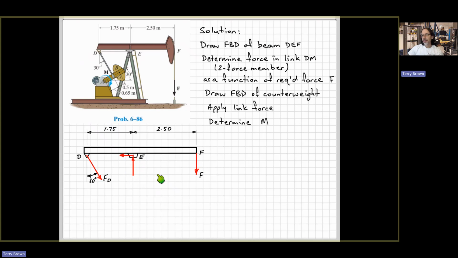So if we look at that, we've got arrowheads on here already. We've got this force coming down, this force coming down. So for the sum of the forces in the vertical direction to be equal to 0, this one must be going up. And then in the horizontal direction, the only horizontal force is the horizontal component of the force FD, which will be going to the right. So therefore, our unknown reaction at E in the horizontal direction must be to the left. Let's label those as well, so we can refer to them in our equations of equilibrium.